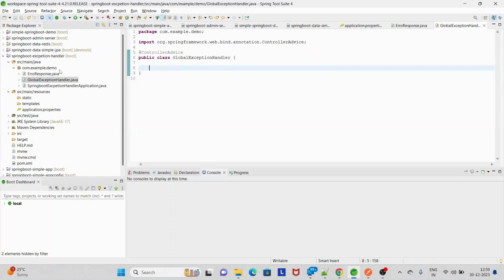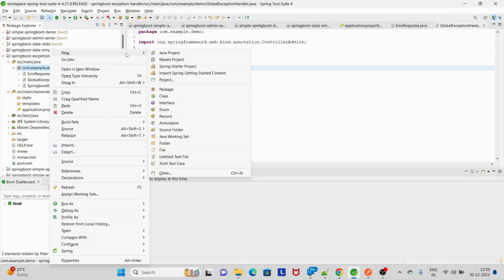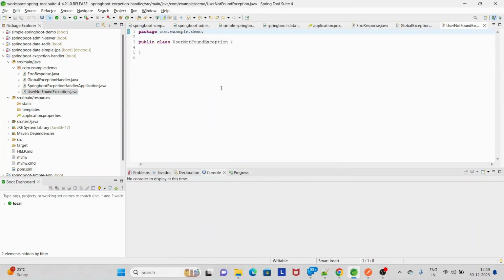Before this one we will create an exception. What type of exception are we going to throw? I am saying user not found exception, extending runtime exception.